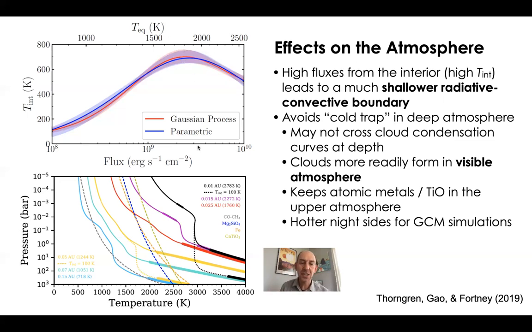And so what this means is that hot Jupiters that are around this temperature have a lot of flux coming out of the interior, and that actually alters the temperature structure. So on the bottom here, I want to look at a couple different models. These are pressure temperature profiles from ultra hot Jupiters going to just generic hot Jupiters from right to left. It turns out that all these planets probably have much hotter deep atmospheres than were previously appreciated. And that's because these planets have very hot interiors.